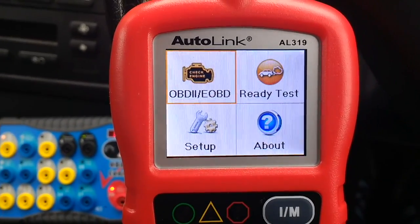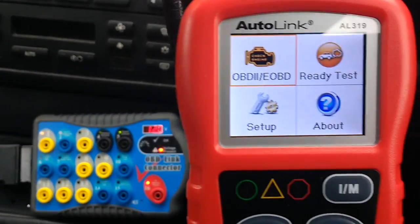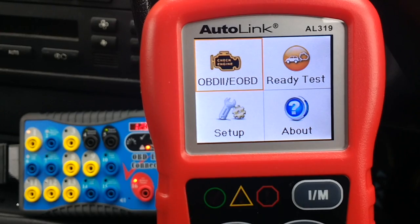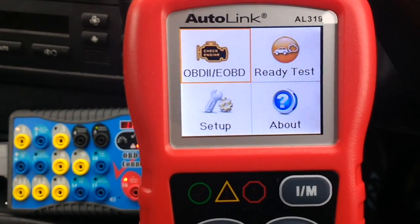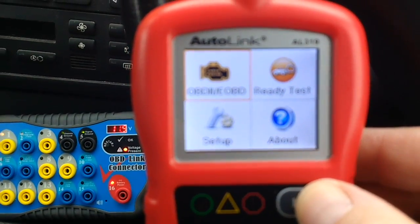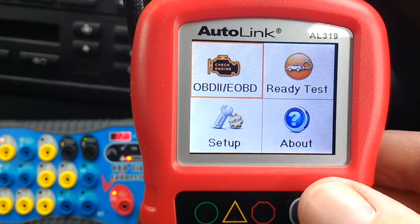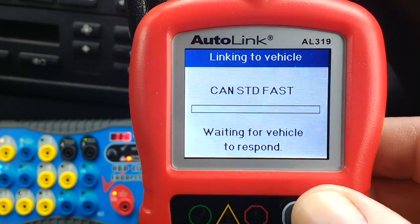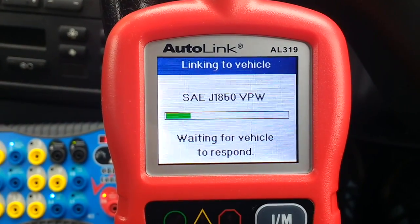So there it is. But what I was going to show you here was, this is my car. It's a BMW, an older BMW. It's an E46, a 2004, and it's a diesel. So I decided to run the test, and if you hit this monitor button, it links to it, and it tells you if the monitors have run on the car.